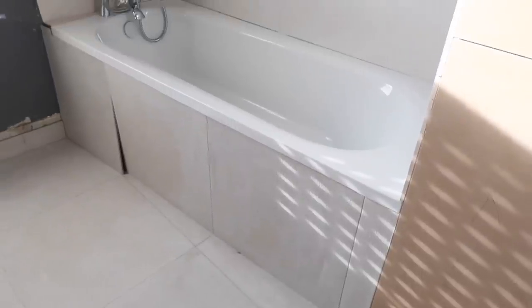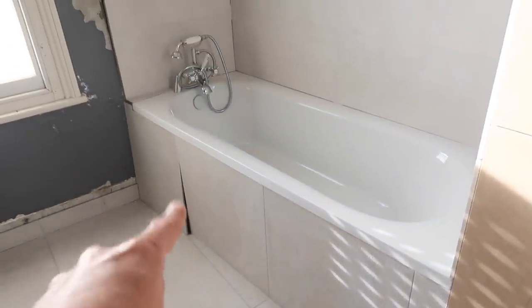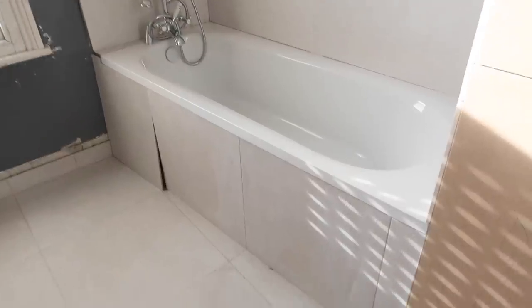It is bathroom day number eleven. The remaining tiles arrived for the floor and have gone down. The last tiles have gone in around the bath surround — this one will be added with silicone so it can be removed if we need to access the plumbing. They've now tiled right the way around and up the side of the cupboard. I think that looks great — really pleased with the tiling job. There's a nice metal edge on it. Inside the cupboard the original shelves have gone back in, which is good — I like a bit of upcycling.